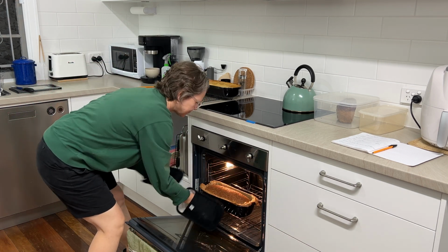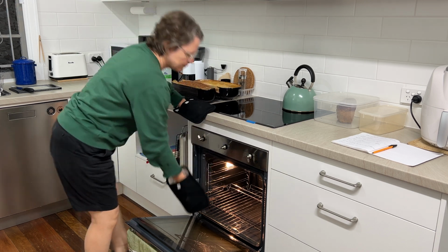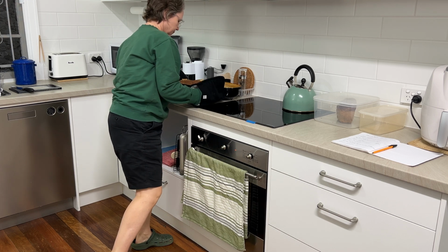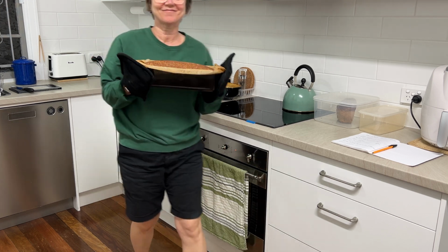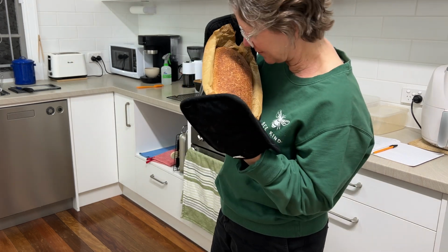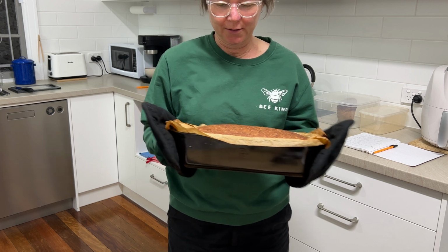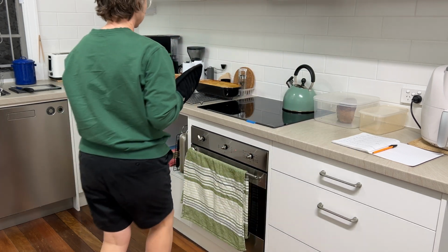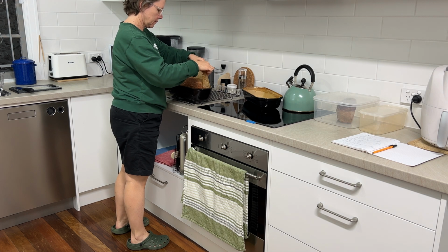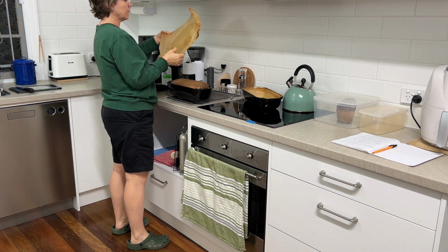So after the lid came off, I left that go for another 10 or 15 minutes, I think, until it was nice and brown on the top. And then once it's really, really brown and looking good, you can take it out of the paper and be happy with your bread. It definitely did smell very good. All of my bakes smell good. Some of them don't look as good as others, but they all smell good, which is one good thing.